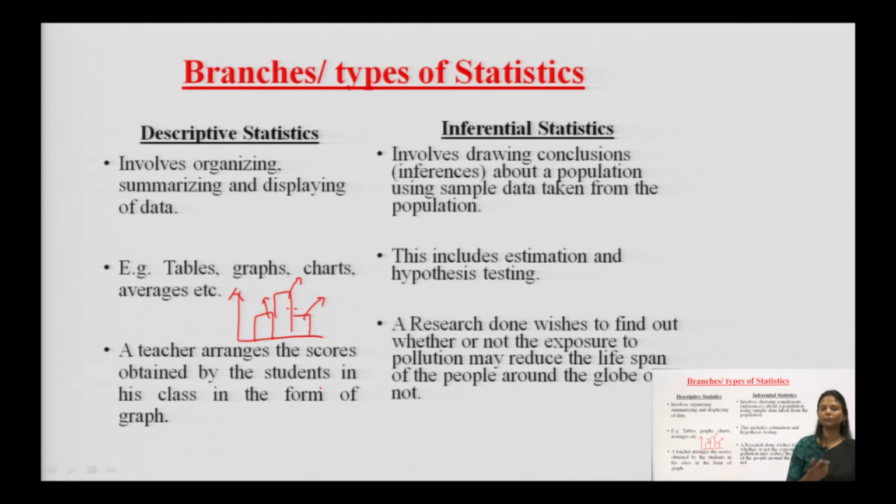Next, taking an example of inferential statistics, a researcher wishes to find out whether or not exposure to pollution may reduce the lifespan of people around the globe. So, we are just thinking that this could be one of the problems, and by doing hypothesis testing, by assuming a null hypothesis or alternate hypothesis, we find out what could be the reason for the reduction of lifespan of people.